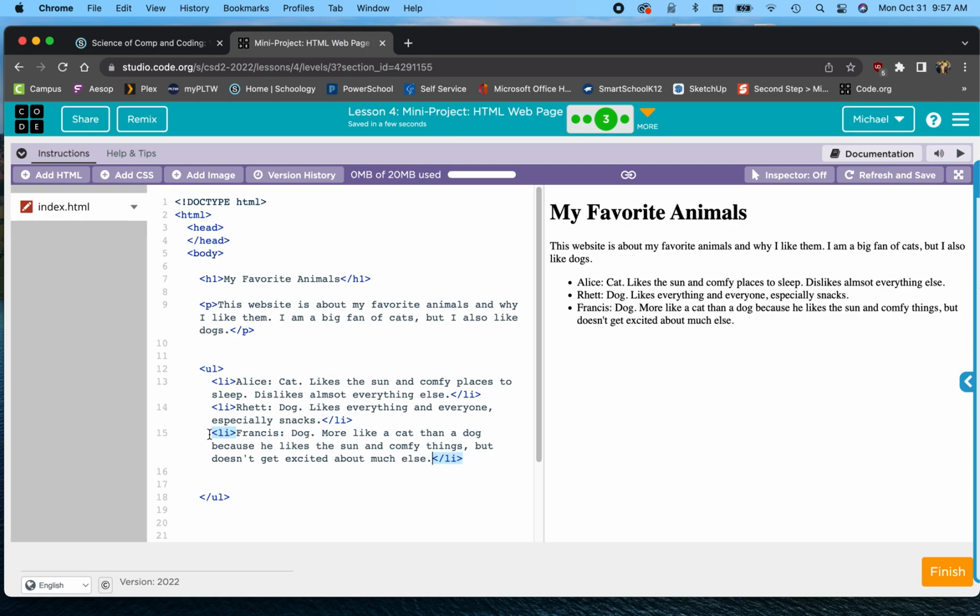All right. Now I've got my list here, and I like to clean it up a little bit by removing some of these white spaces so that I've got my unordered list tags on the top, and then each item on the list is bound or has a beginning and ending tag there.